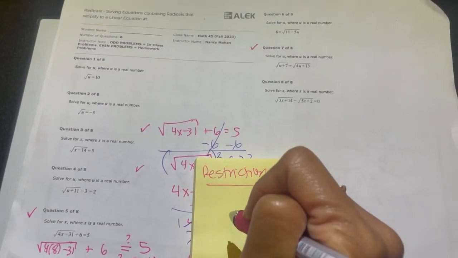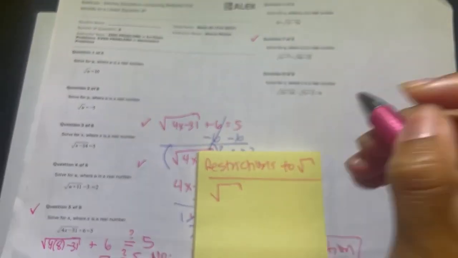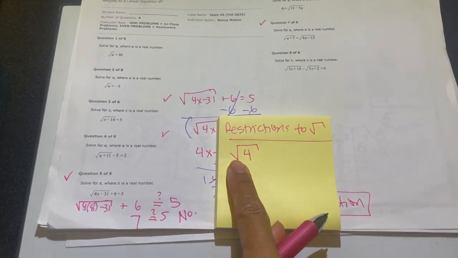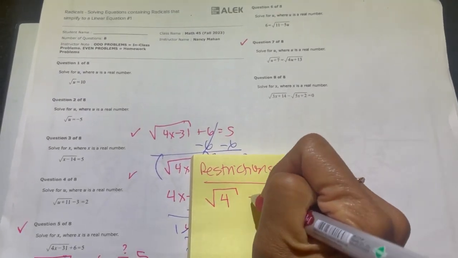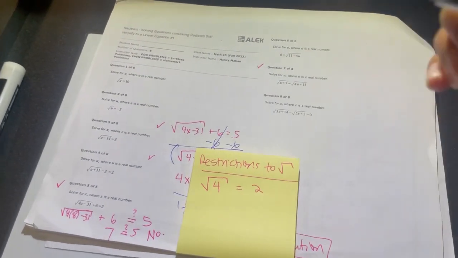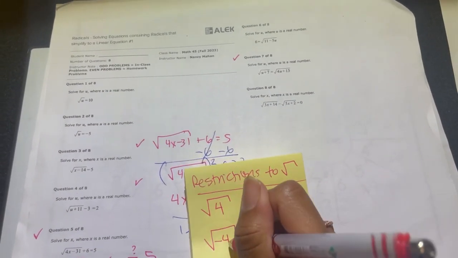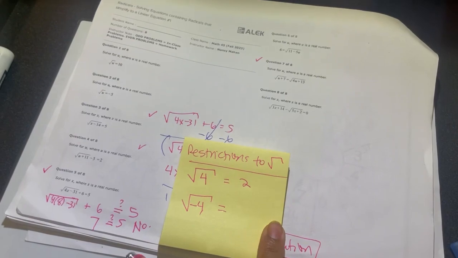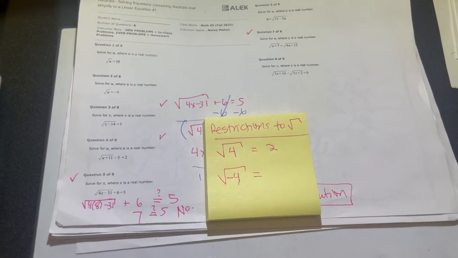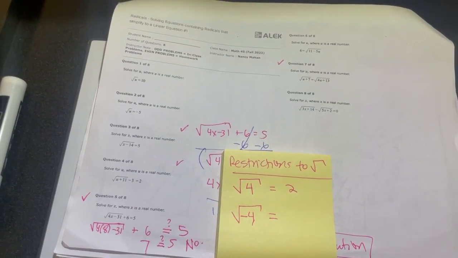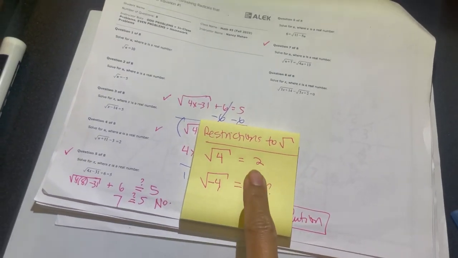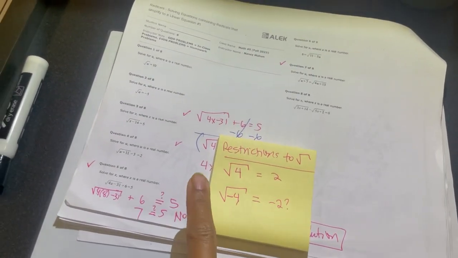What are the restrictions? Inside a radical, for example, if I have 4, what's the simplified version of square root of 4? 2, right? The reason is that 2 times 2 gives us 4. What if I said the radical of negative 4? What two numbers multiplied together will give you negative 4? Positive 2 and negative 2. Right, positive 2 and negative 2 will give you negative 4, but the two numbers have to be a pair. Is it negative 2? No, right? Because a negative 2 times a negative 2 will give you a positive 4.